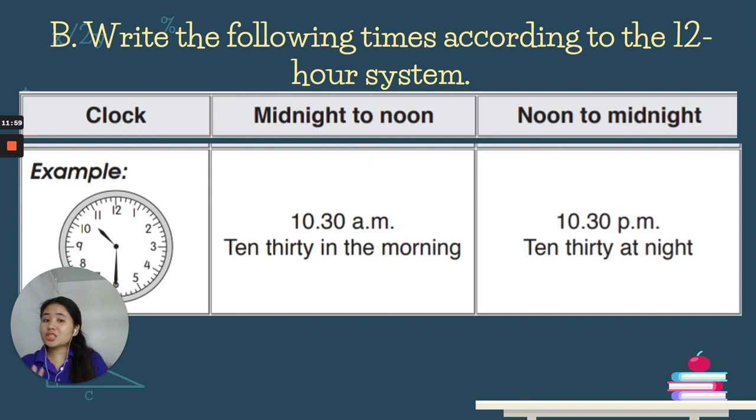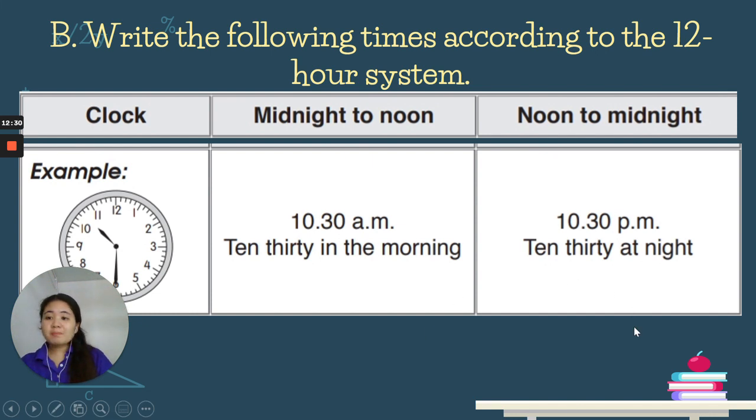It's because there is no afternoon for 10:30. It's already nighttime. Nighttime starts at 6 p.m., going to 11:59 p.m. But if you say afternoon, it starts from 12:01 in noontime until 5:59. That's afternoon. So 10:30 is beyond, so that is already at nighttime. So 10:30 at night. Very good.